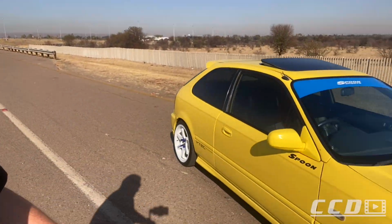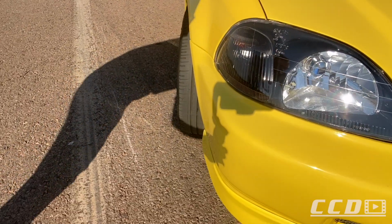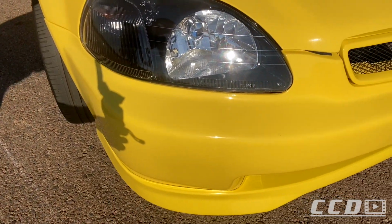We did the black sticker there, and we also did the headlights. I did the clear film on the headlights. I can't remember if I showed you guys, but we did the clear film to protect the headlights, as well as a 2-step with a Gyeon Can Coat.